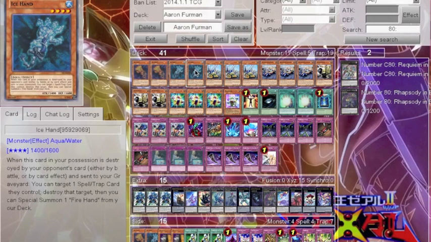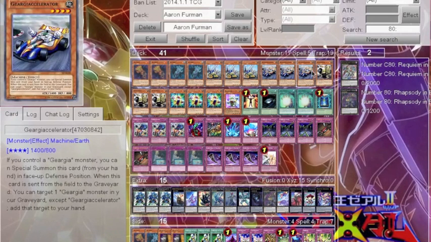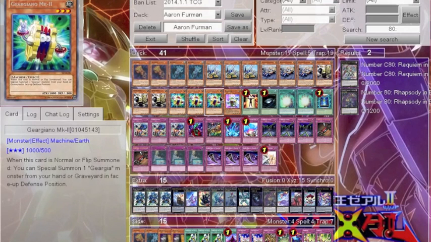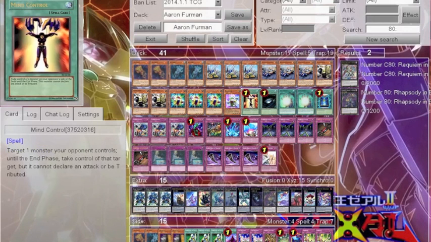Two is consistent. I usually say one is attack, two is consistent, three is dependency, and he really doesn't depend on the hands. So then you've got, of course, the triple arsenal, triple accelerator, triple armor, triple MK2, and, of course, the one Geargiano, which is just the standard play for this deck. Then you've got one Mind Control.